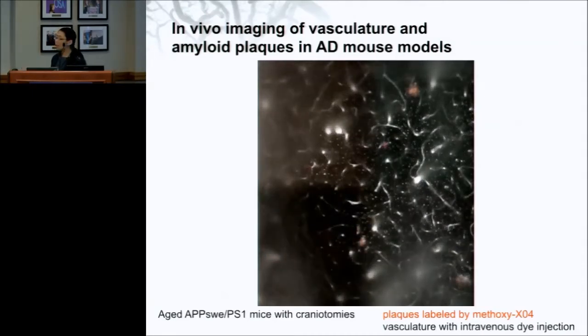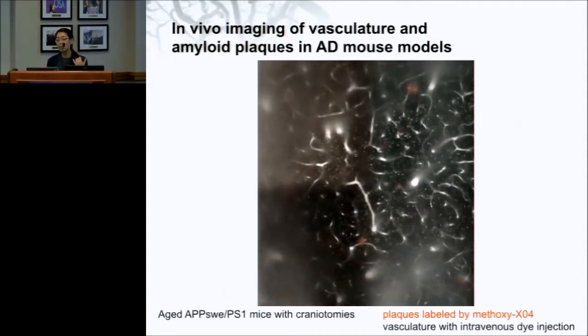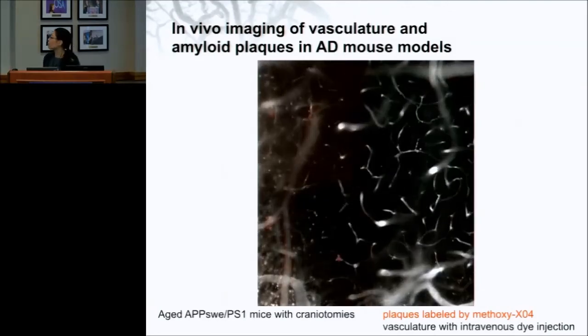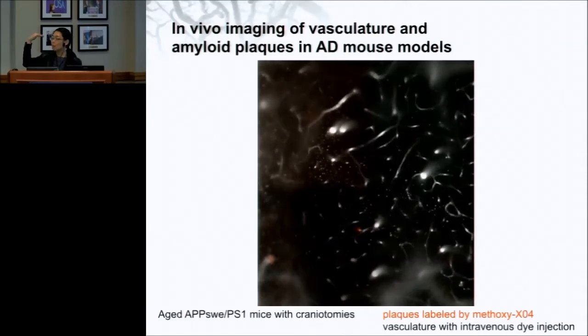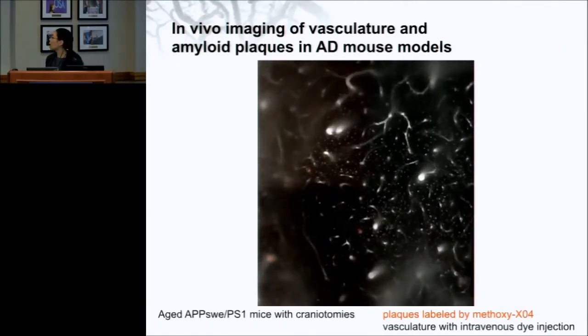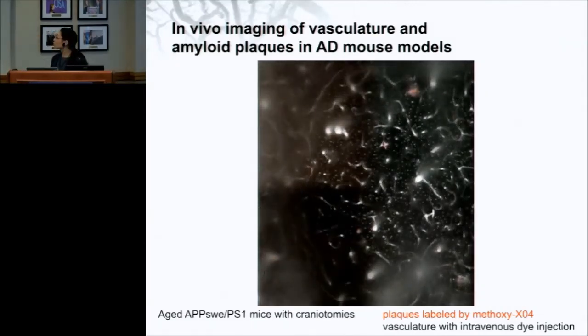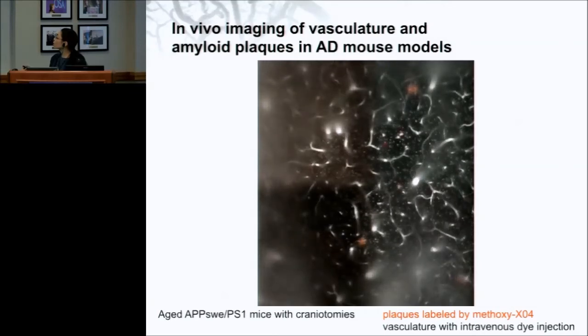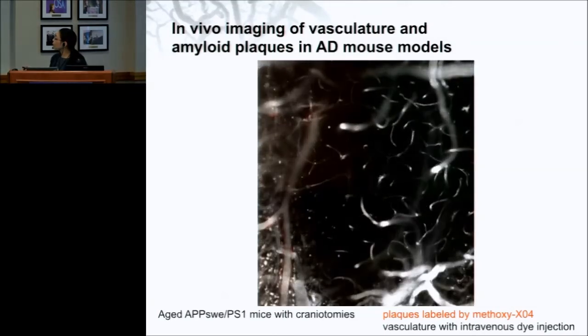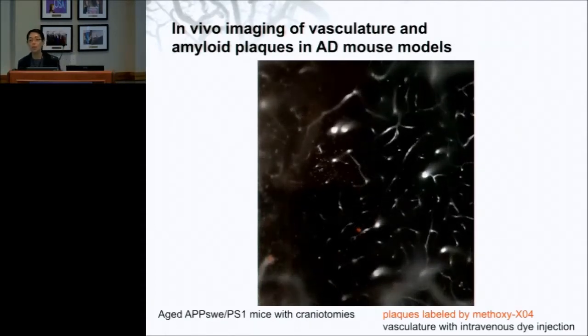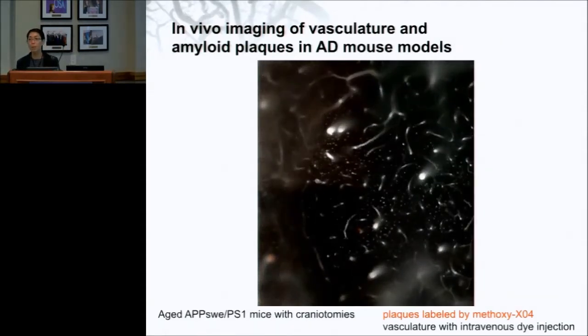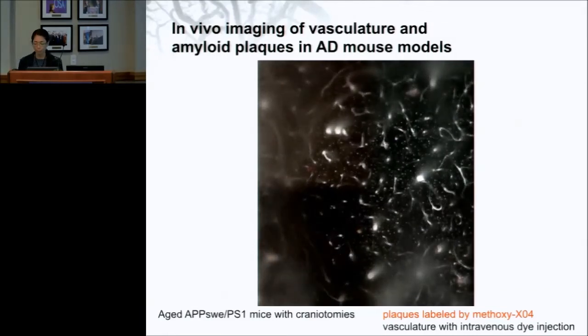At the capillary level, you're basically getting one red blood cell at a time. What this movie is doing is stepping from the top of the cortex down into the mouse brain. In addition to all the vessels, what you can see is occasionally a red sort of rosette. Those are the deposits of this A-beta protein that has been implicated in Alzheimer's disease.